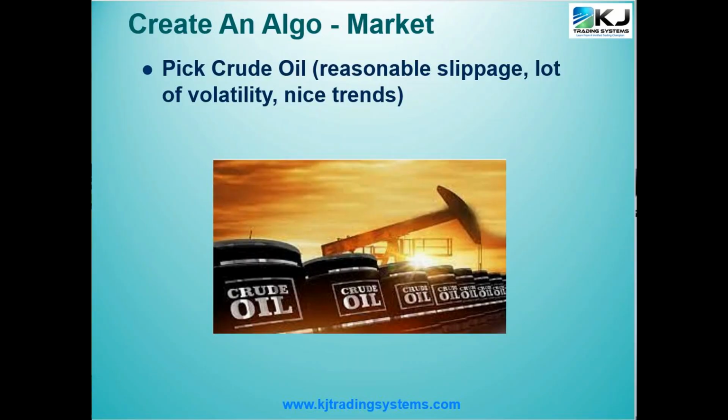Now, for a market, I picked crude oil. Crude oil is a good market. It has reasonable slippage, has lots of volatility. It has some nice trends. It's a pretty good market. And if you want to trade smaller size contracts of crude oil, those are available too. So this is a pretty good market.